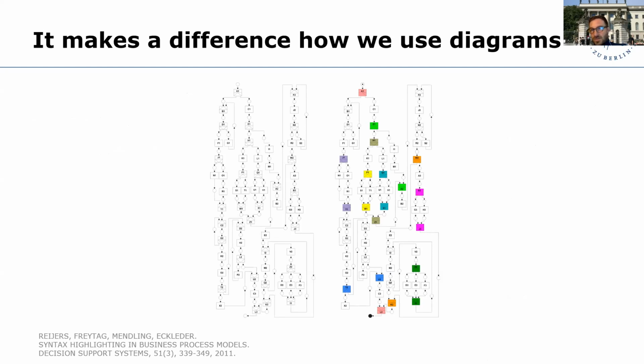What is to be seen on the right-hand side is that there are different split and join points in this diagram that match each other. These are highlighted in the same color if they correspond. So if, for example, you look at the left-hand side branch of the colored model, you see that there's a purple element and a second purple element. And for that one, it's quite easy to see that they correspond to each other. So it's like an opening and a closing bracket of the same split and join element, such that this creates a fragment of the process.